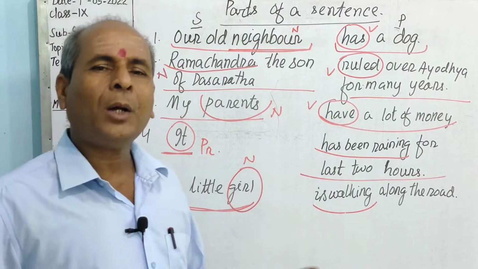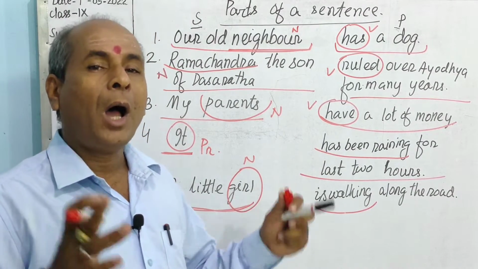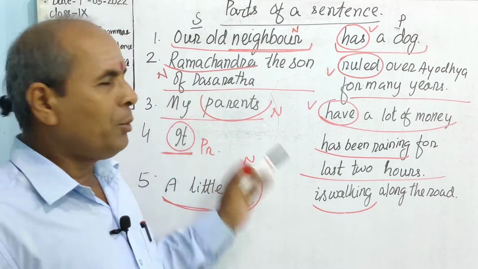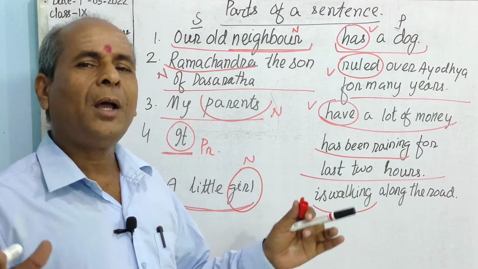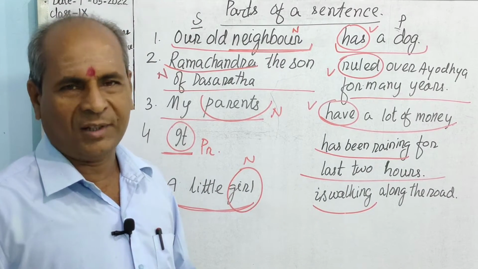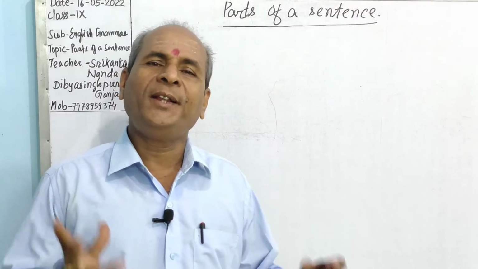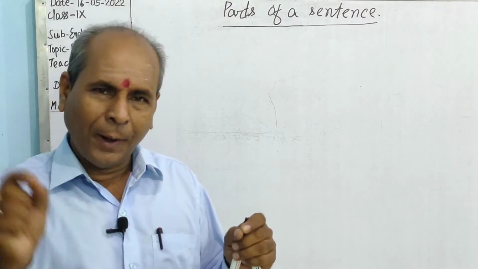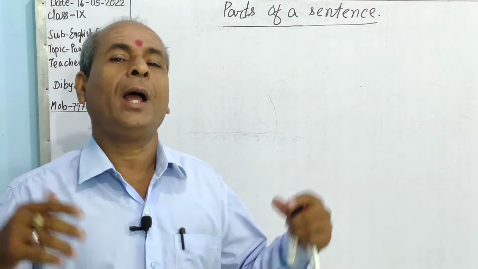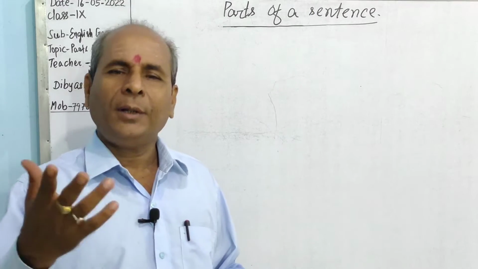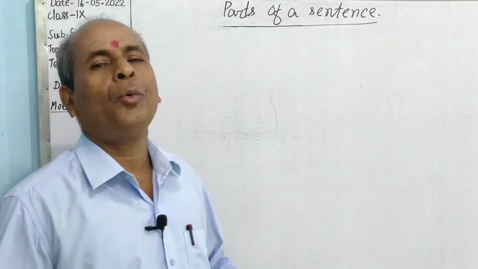So far we have discussed how subjects and predicates are, and what is the head word of a subject and what is the head word of a predicate. Now we will discuss more about this. Now students, we will discuss how we can identify the subject and predicate in a question sentence. You see, we take some examples. Just you see, what troubles you.